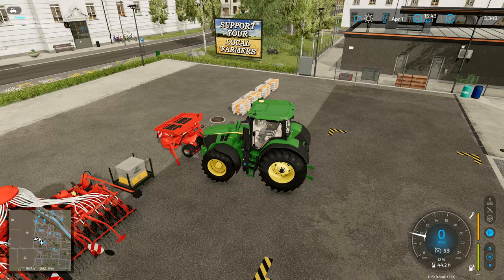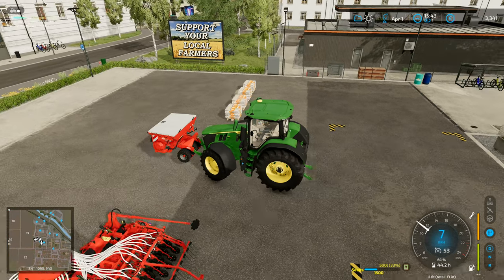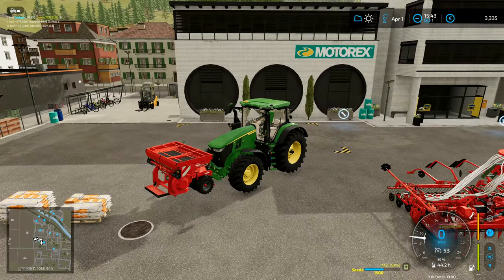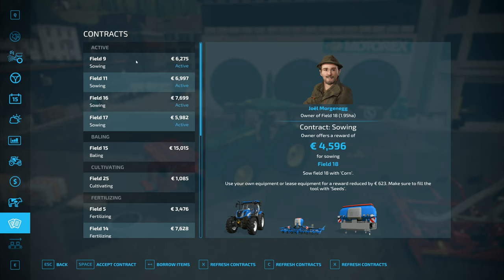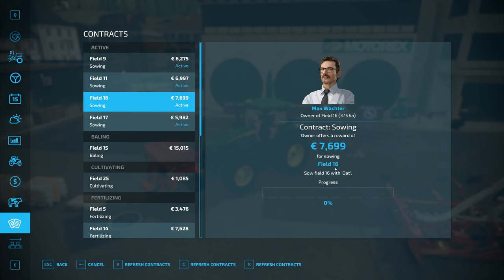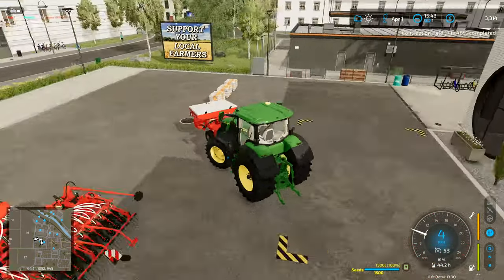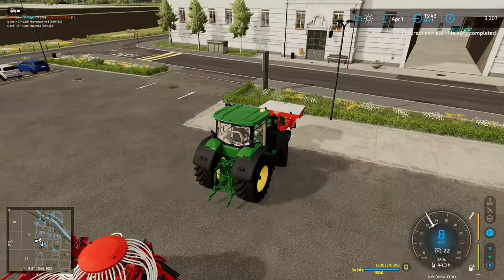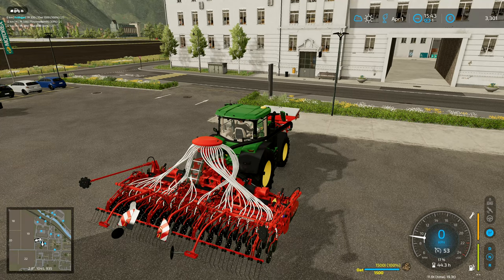Got it hooked up and loaded with seed. That's only going to be 500 liters so I'm going to want more seed. I really do love the way you've got the individual bags on those pallets — that's quite cool. That one's fully loaded to the gunwales. It's oats for field 16. I can't actually start that until I get the seed drill on the back, so we'll hook that on in a minute.